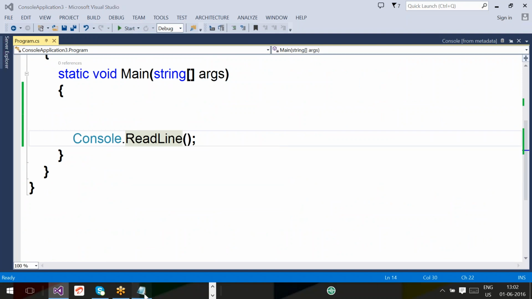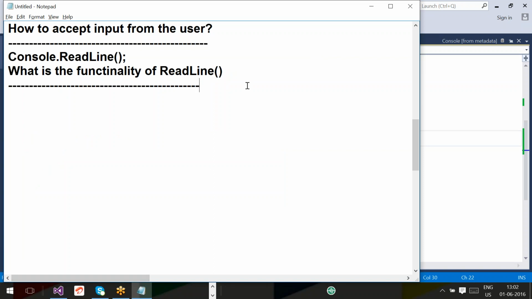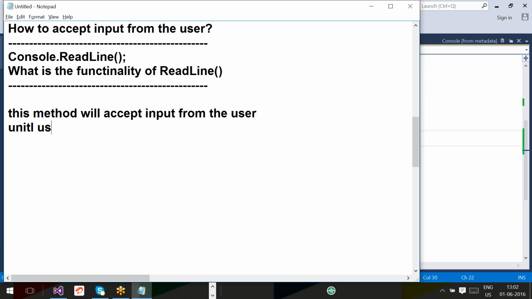So that is the story. Finally, readline functionality is that this method will accept input from the user until the user presses the enter key.